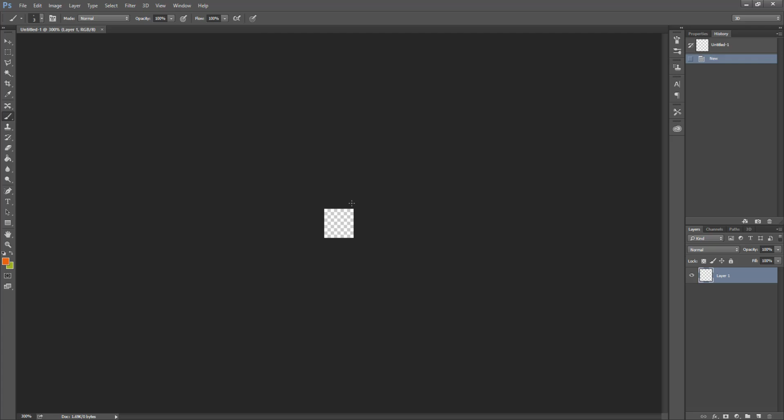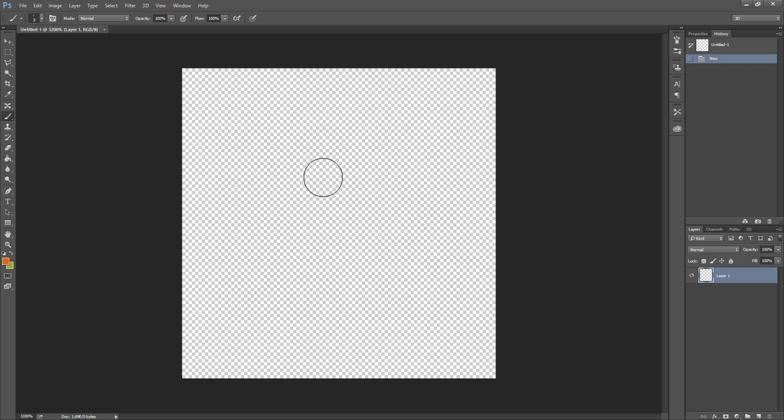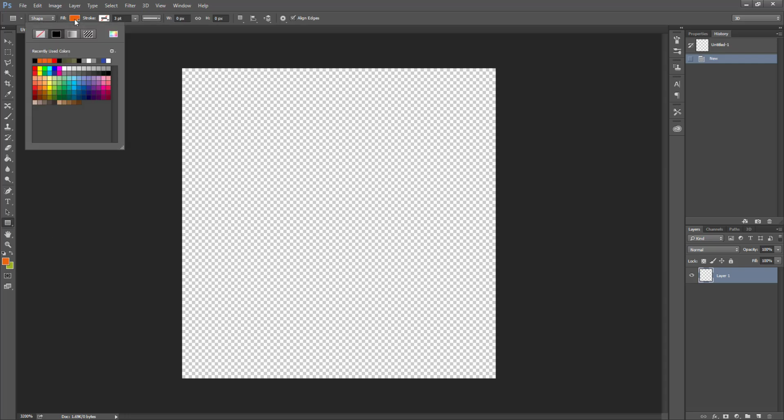So here I will use Control plus to zoom in. These white and gray rectangles mean that this is empty, transparent. I will use this rectangle tool here. In the fill, I will choose solid color because I want this rectangle to be filled with a background color.